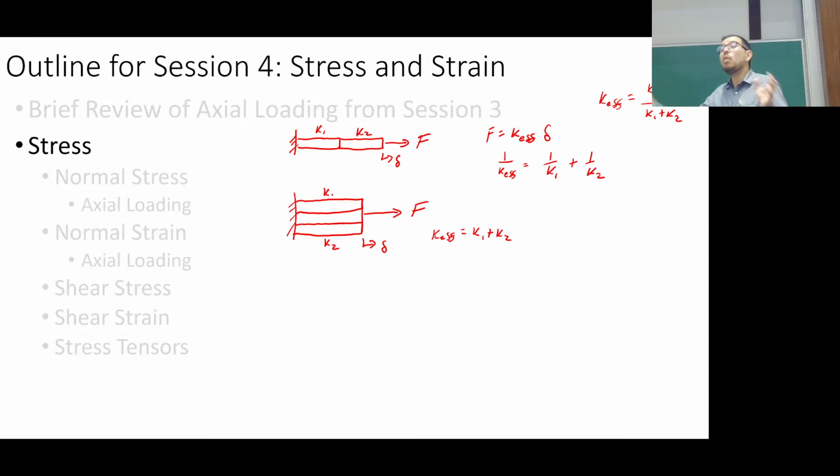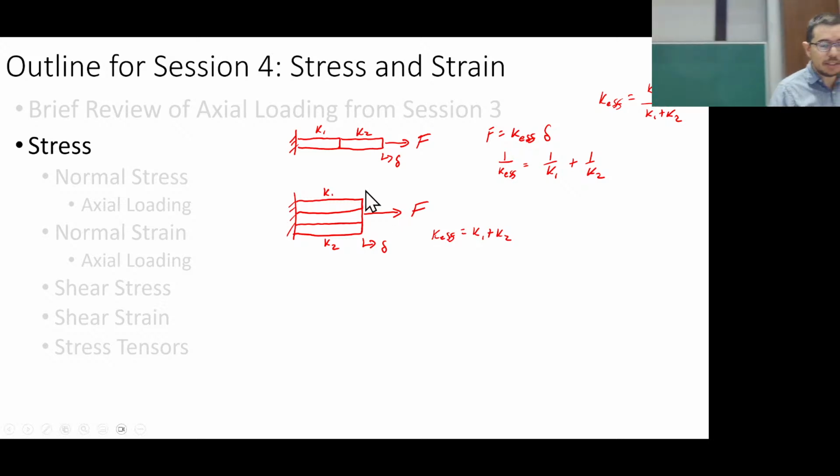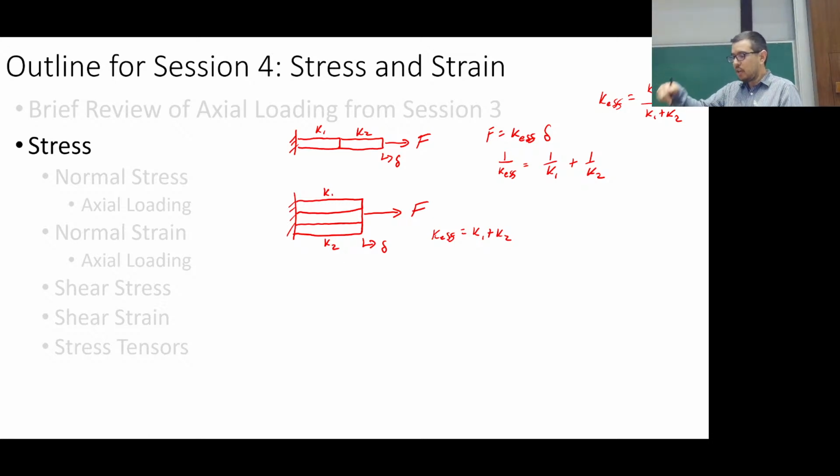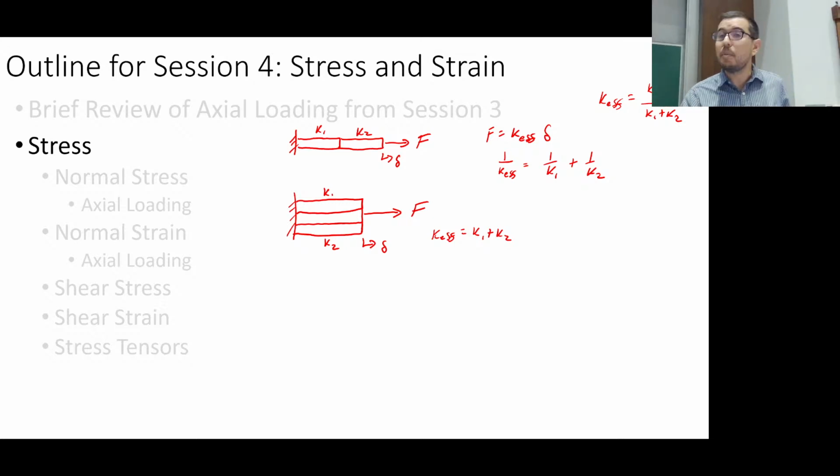That was, okay, will it break or not, right? But also we have an idea that if I increase the cross-sectional area of my bar, it's going to have a higher stiffness, right? And this kind of bears out. You can think, I have one trunk of a tree, but if I put a lot of trunks of trees together, the overall stiffness, the amount of deflection I'm going to see if I jump up and down on it, is going to be less. So the spring rate, the spring coefficient, however we want to call it, it goes up.